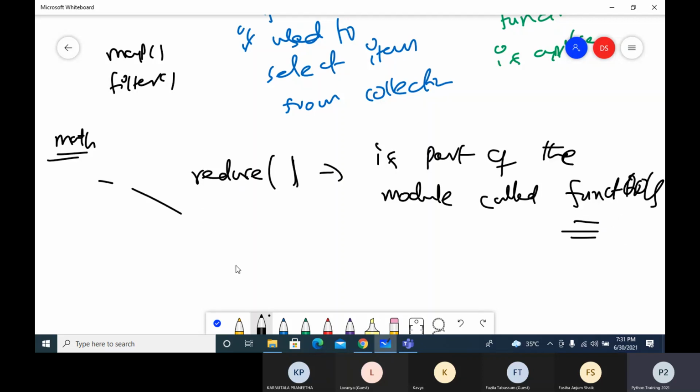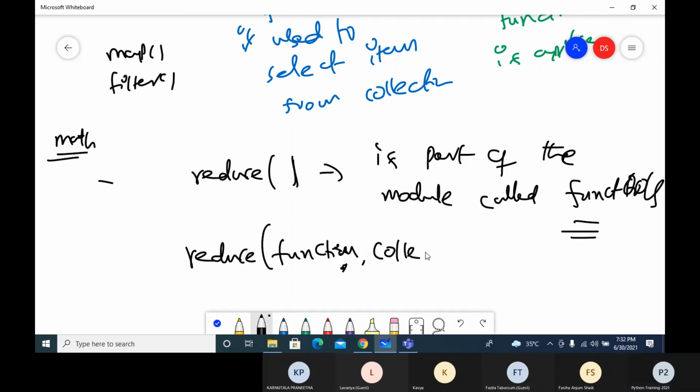Like map and filter, reduce takes a function name and a collection. But what reduce does is, the final result is only one value, because it performs the operation cumulatively on all the data items, not individually.